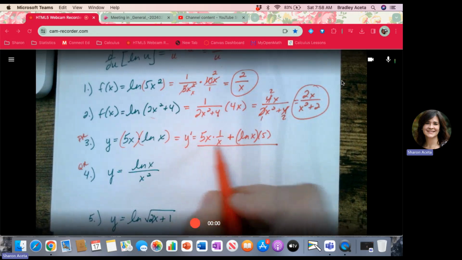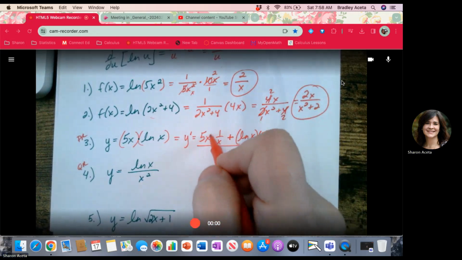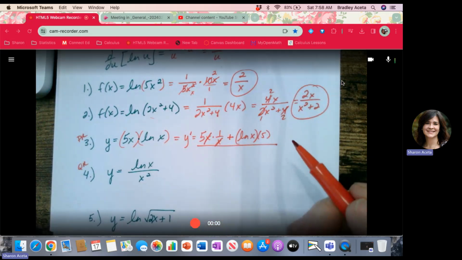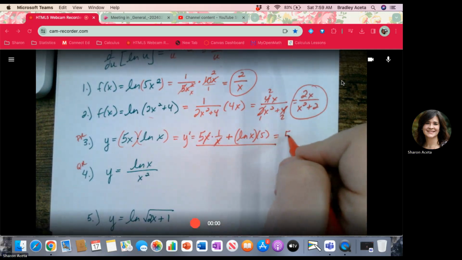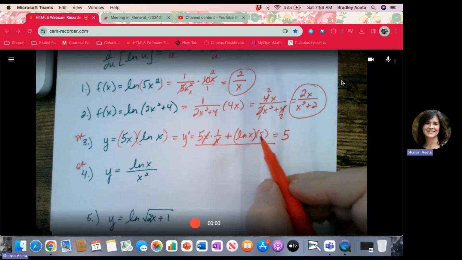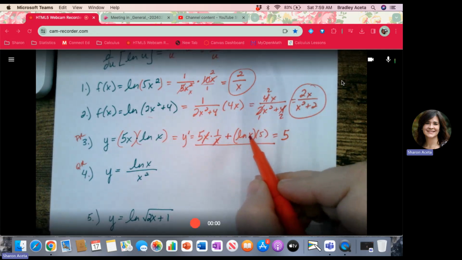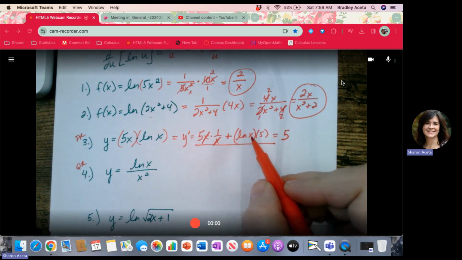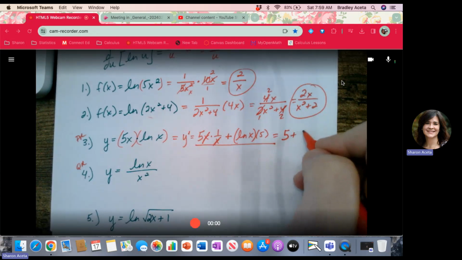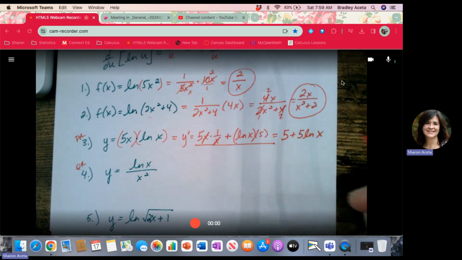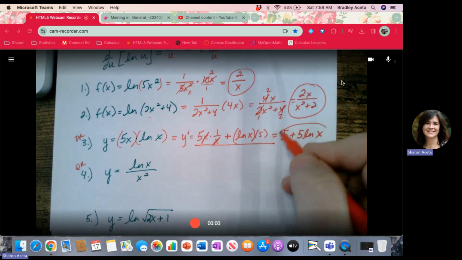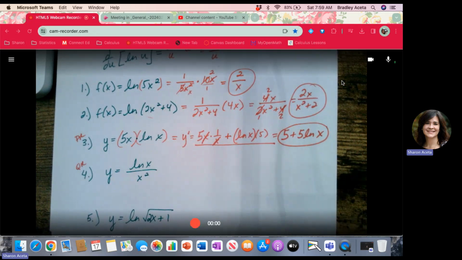Whew. So let's see what we got. Let's clean this up. X times an x. X on top and an x on bottom can cancel, so you just have 5. And then this 5, I never like it to be in the back, again, because I think I can get it confused with it calling it ln of 5x. So I'm just going to put it in front and call it 5 ln x. And then really that's it. You can factor out a 5 if you want to, but that would be it and be done.